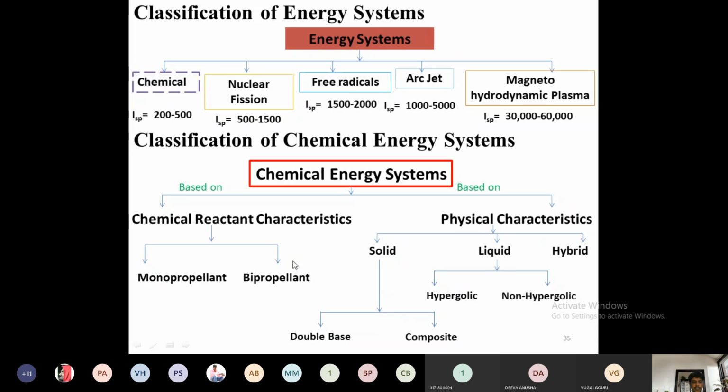Monopropellant is nothing but a single chemical compound or a homogeneous mixture of more than one compound. The necessary condition is that it cannot be a heterogeneous mixture. Heterogeneous, as you already know, means more than one phase. Homogeneous is a single-phase composition system, or a single chemical compound system, known as a monopropellant. These energy systems have the capability to burn and release energy from it. A monopropellant is a single compound or a combination of propellants with a homogeneous composition.